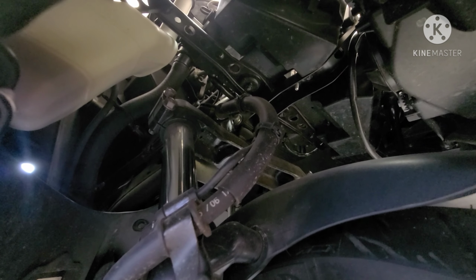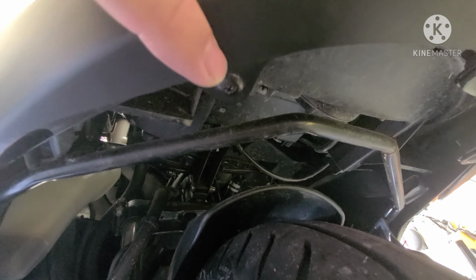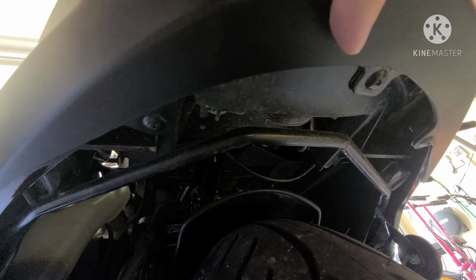From the front of the bike, if you look underneath it, you can see how much coolant is in the reserve tank. This is how the manufacturer wants you to check it, so keep that in mind. You can see mine's on low and pretty nasty looking. But this is what we're really under the bike for.